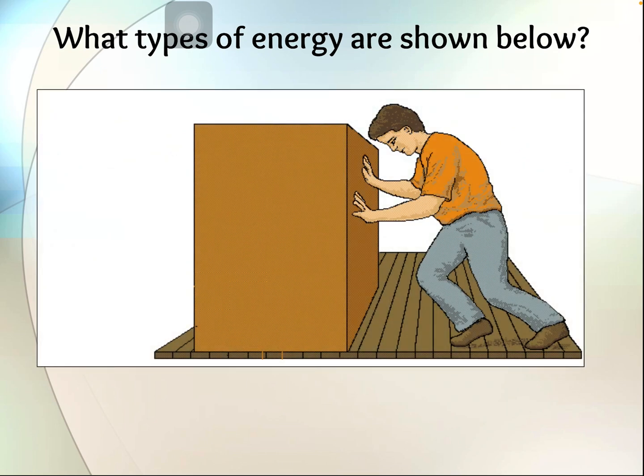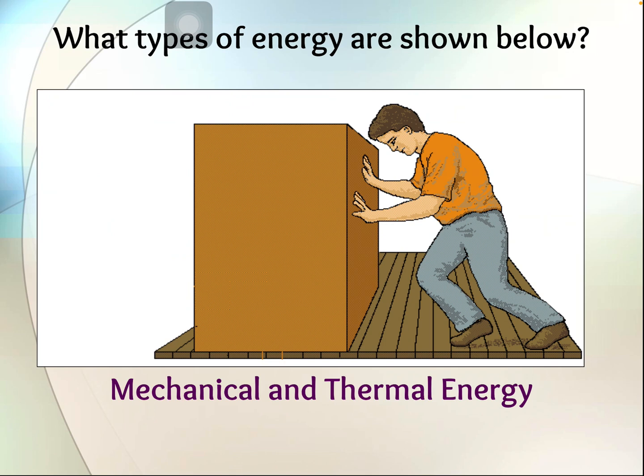What types of energy are shown below? We've got mechanical energy, the energy of motion, the person pushing. And of course, why thermal energy that it says here? Because of friction, right? As the person pushes the box over the surface, there's going to be friction created between the box and the surface, which is going to create heat. You might mention here where the energy is coming from that the boy or the person is able to use to push the box, and that would be chemical energy stored in his food also, if you want to throw that one in too.